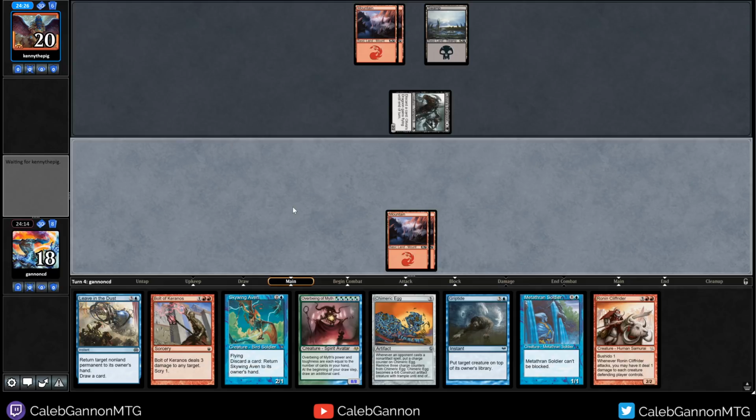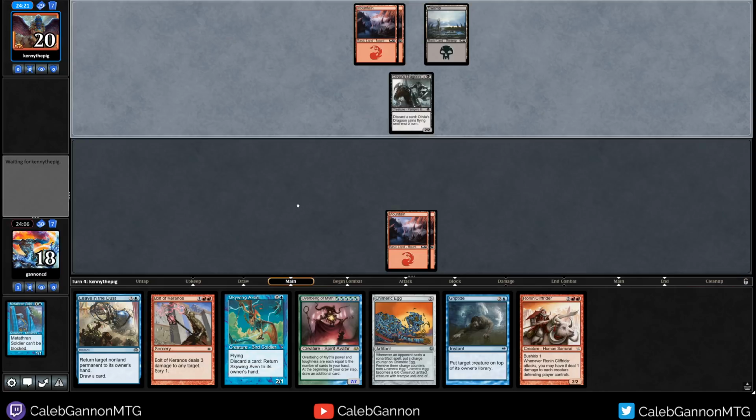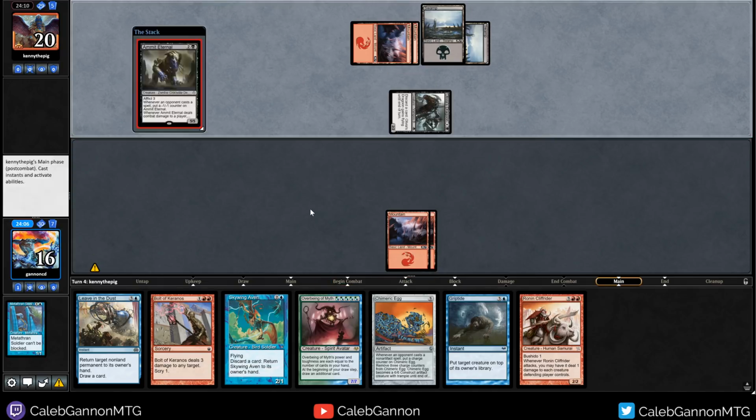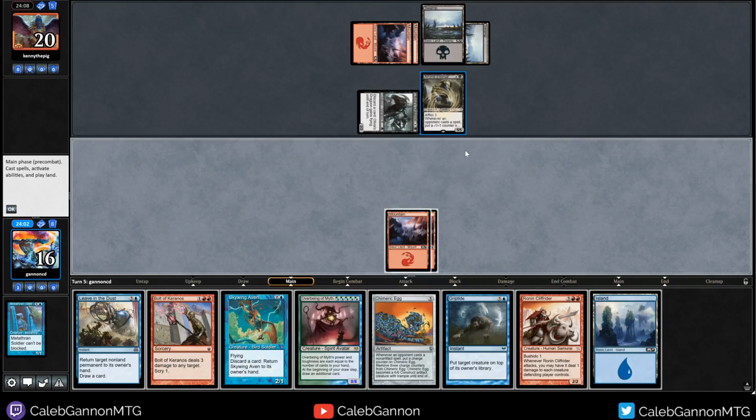Alright, let's discard probably the 1/1 unblockable, because that has the least impact on the game. But discarding the hand size just feels bad. Maybe I should have mulliganed because of this Overbeing, but... Oh, God. Put a -1/-1 counter on it. Ugh.